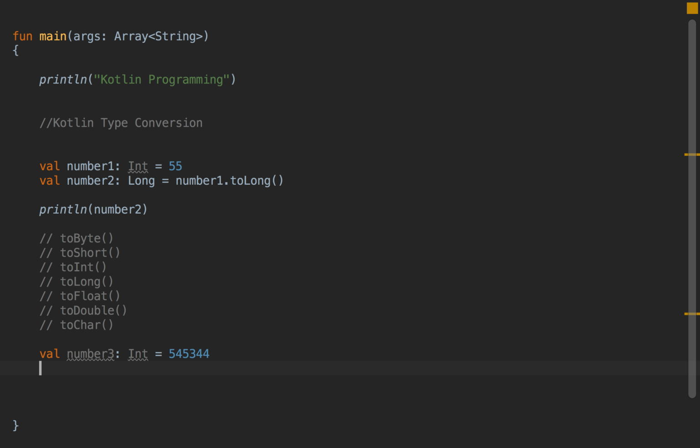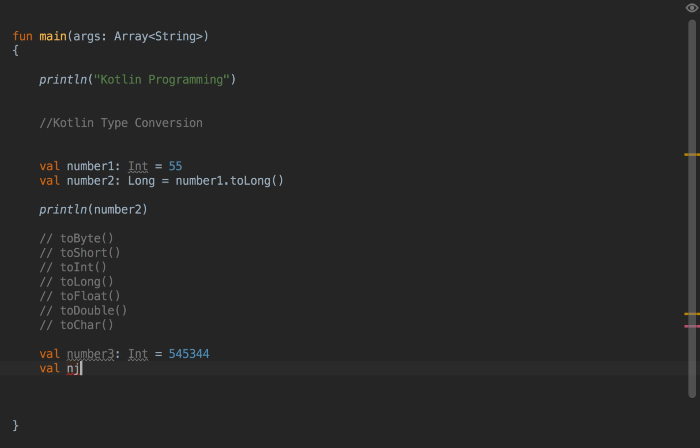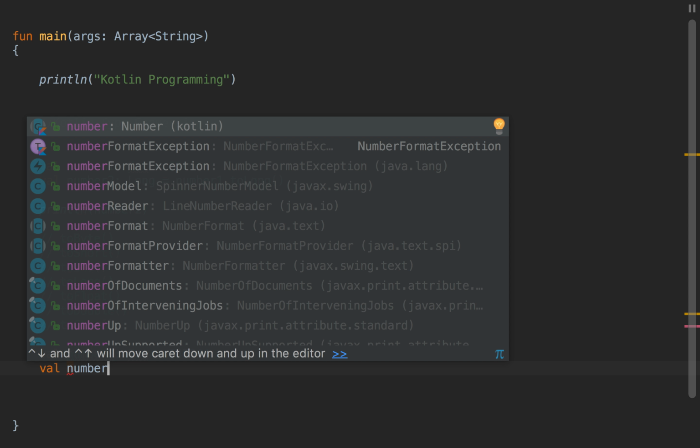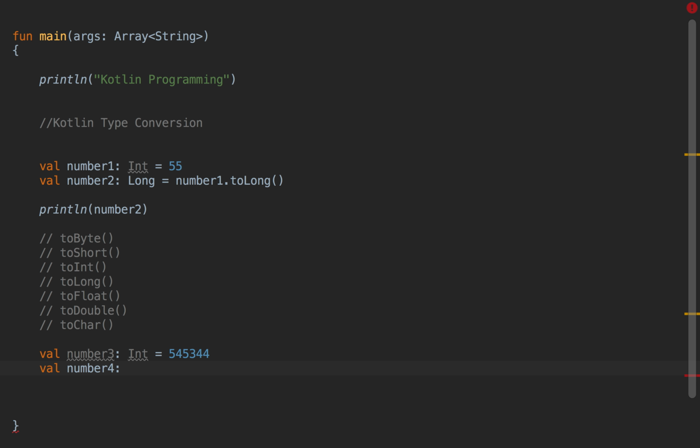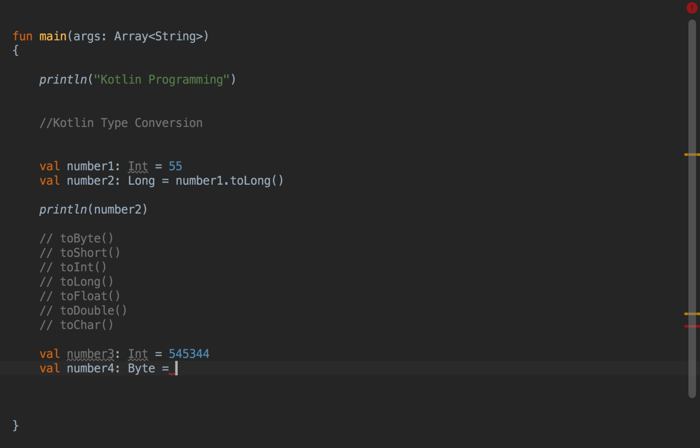This is the integer data type, and val number4 is byte. So how can we assign integer to byte? Integer is a larger data type and byte is a smaller data type.